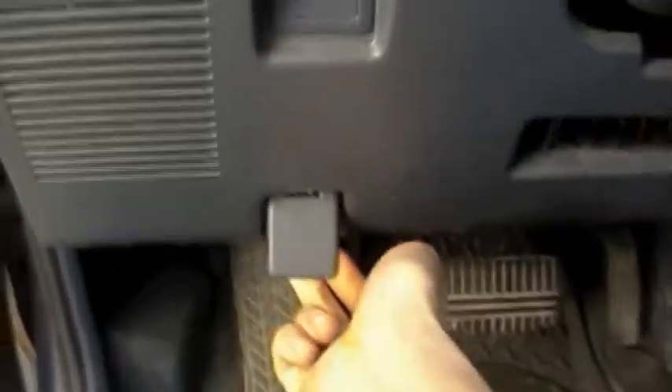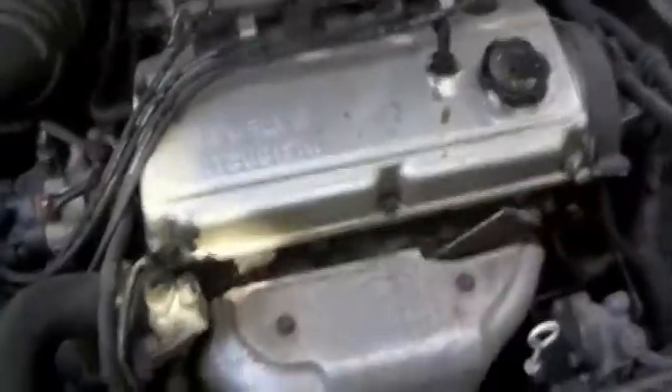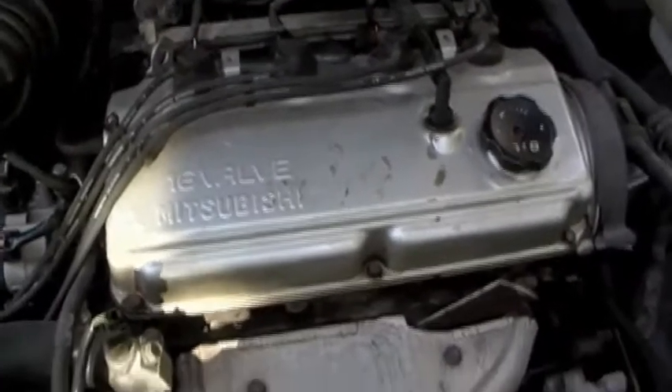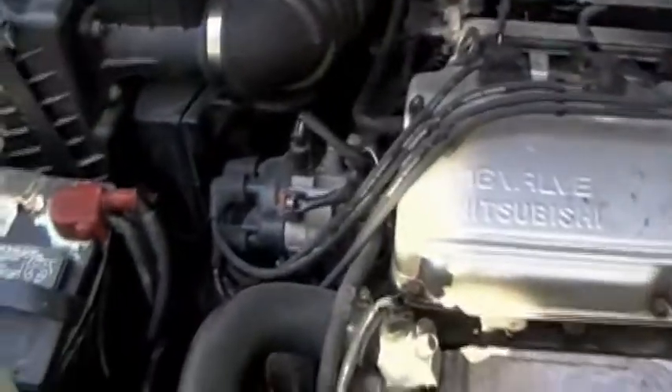It's a project, I guess. Yeah, it is a '93 — jap crap. I'm not sure if it's a 1.8 or a 2.4, might be a 2.4. Because the last Summit I had had a different valve cover, and I remember the 1.8s were smaller or had this style of valve cover.